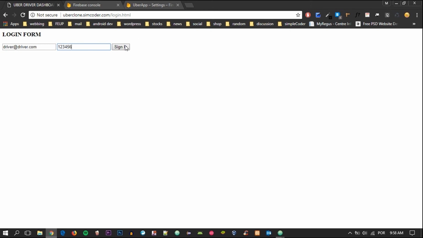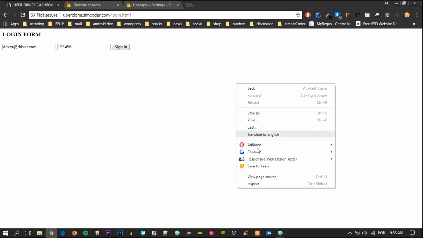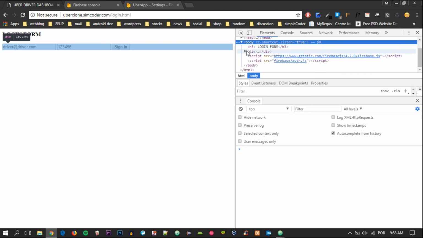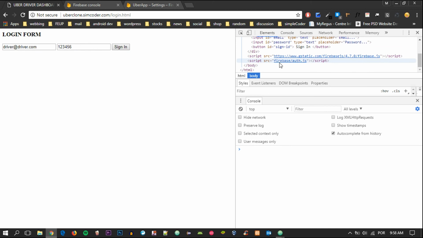So driver@driver.com, 123456, and whenever you get an error, you can go into inspect, and in here you can check if any errors popped up.